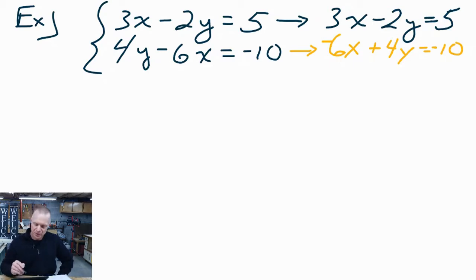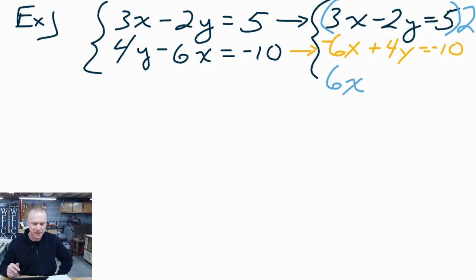Okay, well, it's still the same system, so we want to solve it. Are you feeling like an elimination method? Are you feeling like you could multiply the top equation by 2? Okay, yeah, that's going to give you some opposite variables. Looks like now we have the opposite x's.